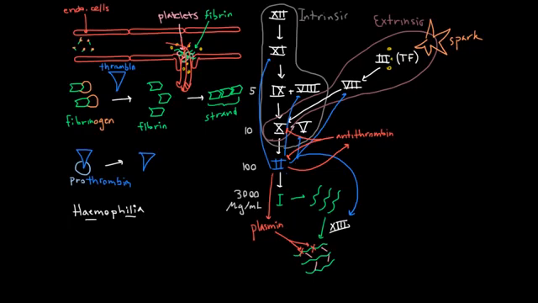And there are 3 different kinds of hemophilia. There is A, there's B, and there's C. And it's easy to remember the causes of these because A is associated with 8, B is associated with what comes after 8, 9, and C is associated with what comes after 9, not 10 actually, but 11. And so we can draw those into our clotting cascade over here to see that a factor 8 deficiency will give you hemophilia A, a factor 9 deficiency will give you hemophilia B, whereas a factor 11 deficiency will give you hemophilia C. And so we see that these guys target the intrinsic pathway.